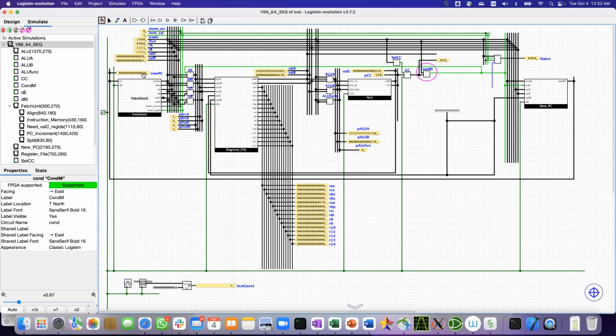Next PC is 38, which is correct, and the updated RSP is okay. Yeah, 200 minus 8 is 1F8. It is correct. But we cannot see the stored return address in memory because we don't have memory. So we cannot actually execute the return instruction with this processor.